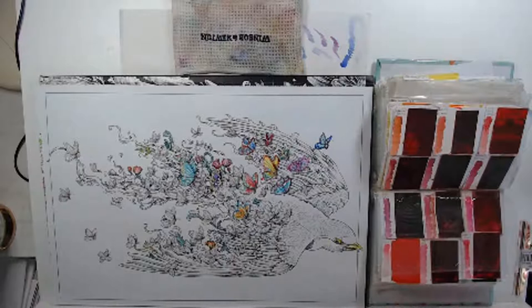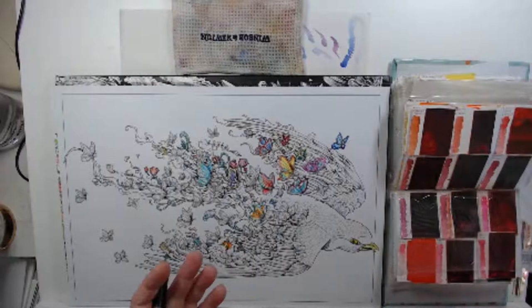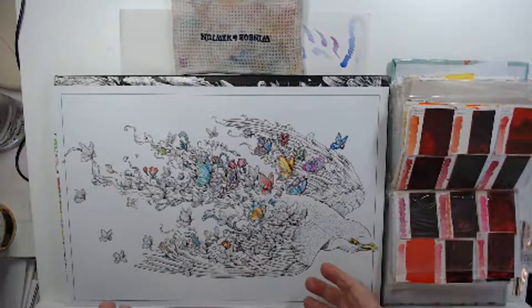So I always think it's on everything that we touch. I don't want this to be a no coronavirus zone. It is a colouring zone, but people have questions and different countries are doing different things. So if anybody needs to talk about it in chat, that's fine. This is colouring for therapy. It's colouring quick, easy, and it's to occupy ourselves as if we're in World War II under occupation. If you've been invaded, you'd be told to stay inside, then this is what we would have to do. So it's basically we have to think like that. We have to think we've got to find things to do.